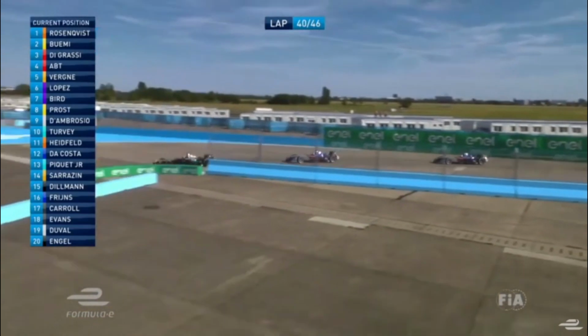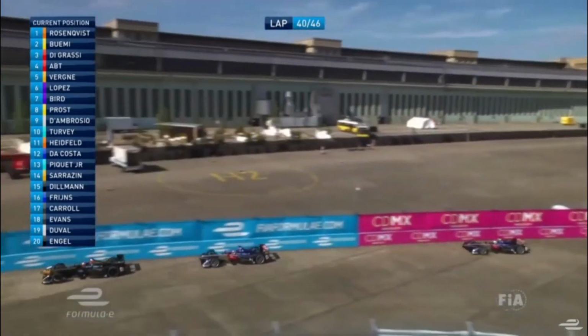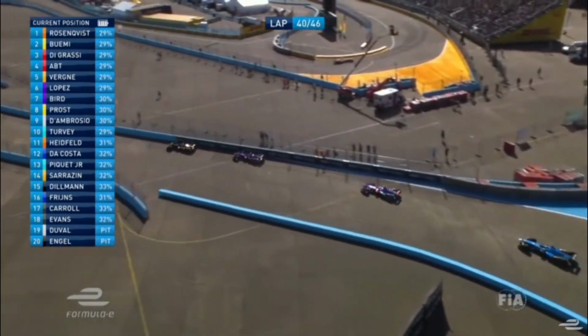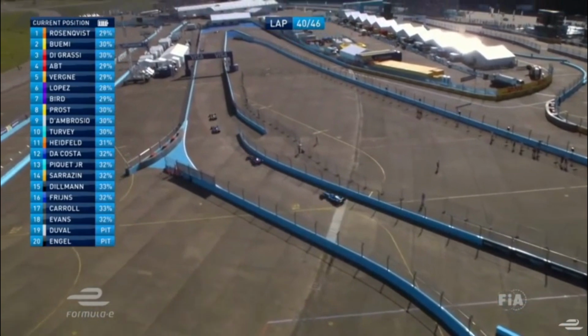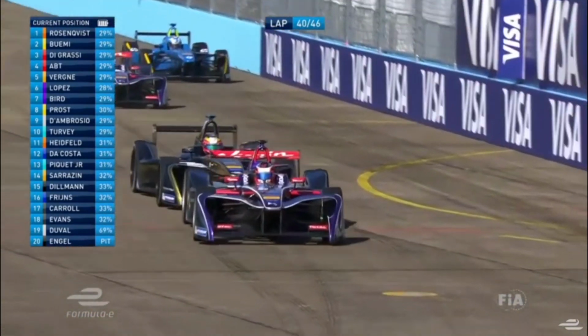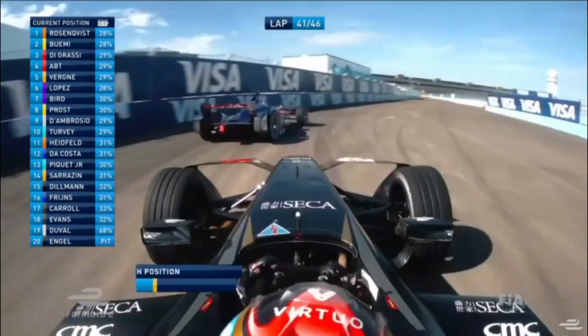But he is slow. So what is causing the problem? Is he just overslowing the corner to counteract that oversteer? And Lopez is close, but I don't want to be close here. I want to be close exiting this next right-hander. And he's doing it. Here we go. He's going to have a go. Right around the outside. Have some of that. Proper block pass there as well. That was a good move.